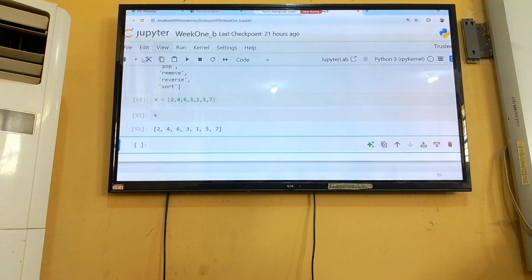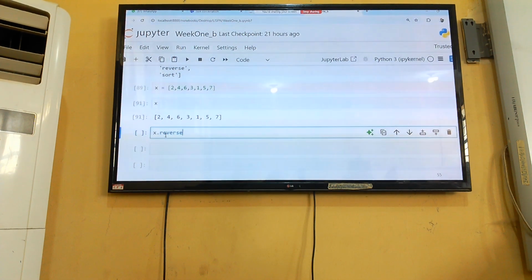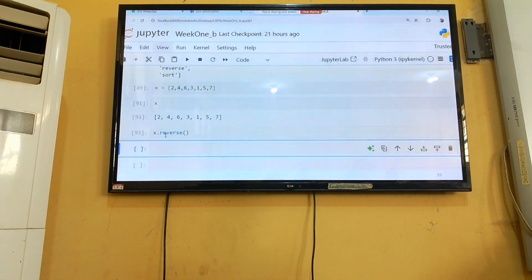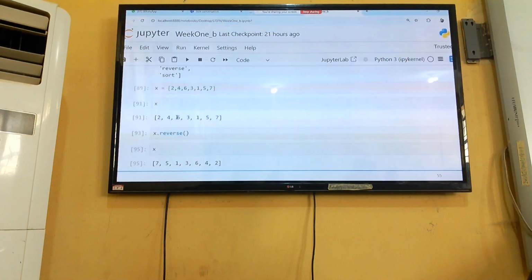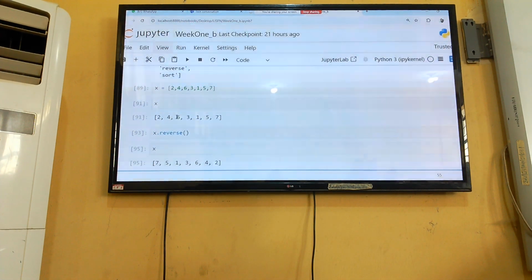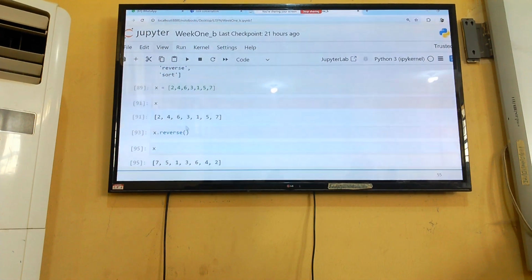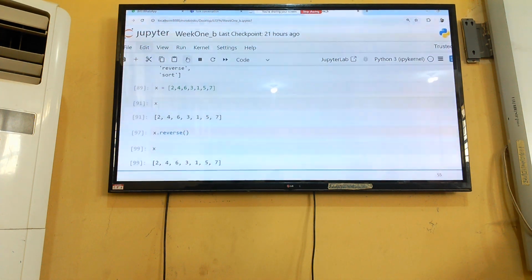If you say x dot reverse, do you understand? If you reverse, the front becomes the back, isn't it? So we start counting from where? 7, 5, 1, 3, 6, 4, 2. Is that okay? Let me reverse again so that it becomes the way it is. If you run again, it becomes the normal, isn't it?